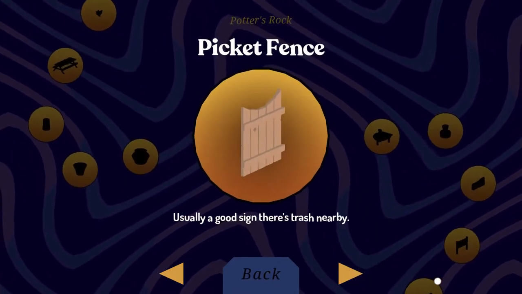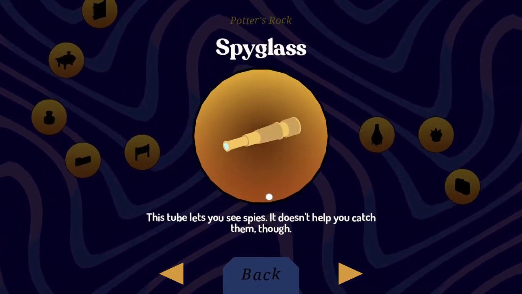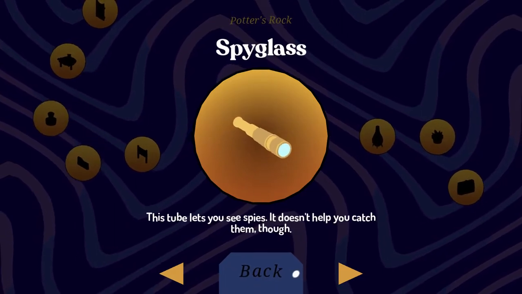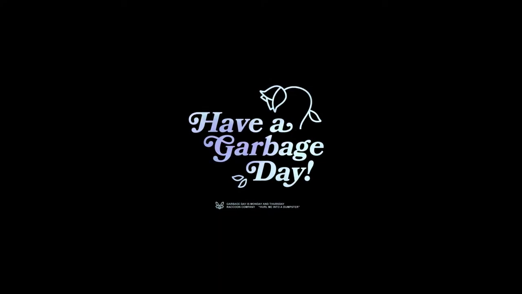Paper ball. Picket fence. Usually a good sign there's trash nearby. This tube lets you see spies. It doesn't help you catch them though. And yeah, the Trashopedia expands. Have a garbage day!